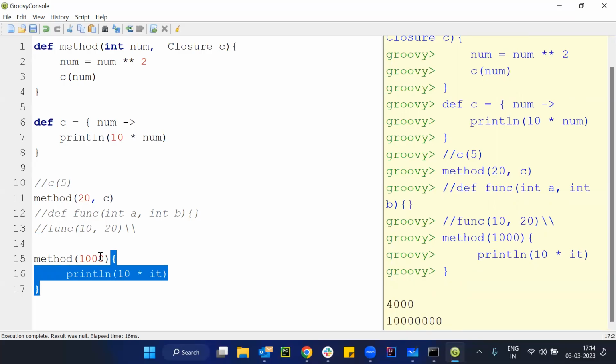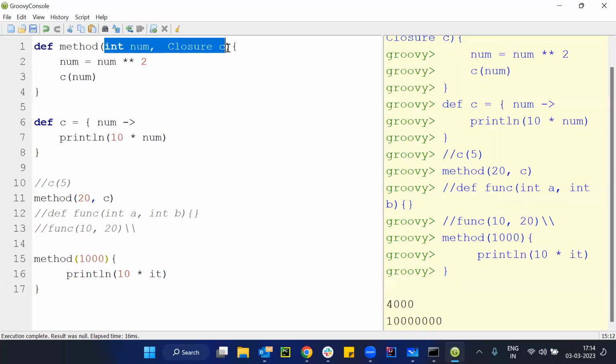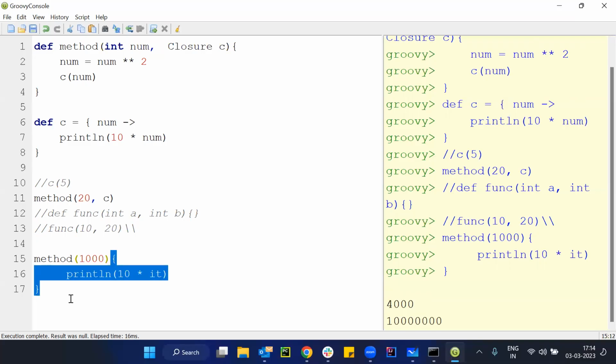So don't think that I'm only passing 1000 as the parameter to this method. This 1000 is passed, and then I'm also passing this closure, this whole block of code. This is what I meant when I said anonymous block of code. I don't need to name my closure as C or D or anything for that matter. I can just pass this, and this is how you'll often see it in your API.